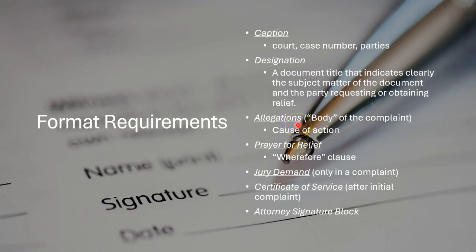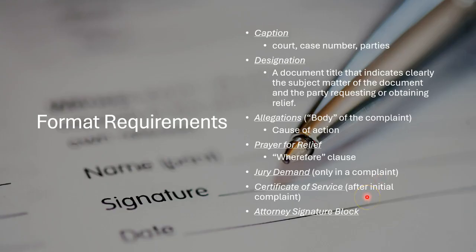Then we have allegations. They come right after the jurisdiction and venue statement. The allegations are in the body of the complaint, and they state the cause of action. And generally speaking, you would use notice pleading in stating the general facts. And then there's always a prayer for relief. This is the wherefore clause. And that's really important. I think I said earlier that a case can be dismissed if you don't ask for relief. And in a complaint, you might want to demand a jury. If that's the case, you need to demand that. And I've got a little more information coming up later on that.